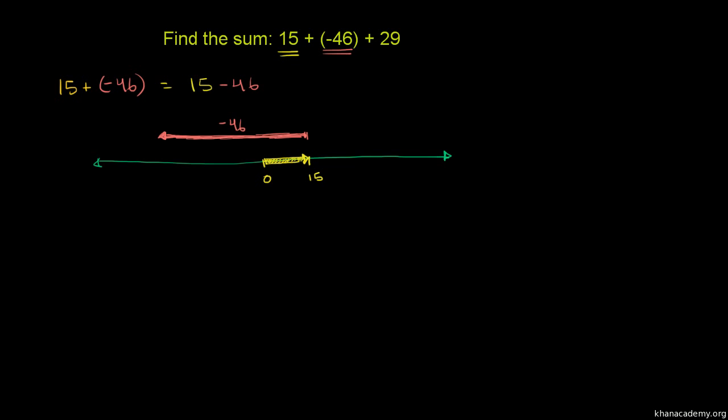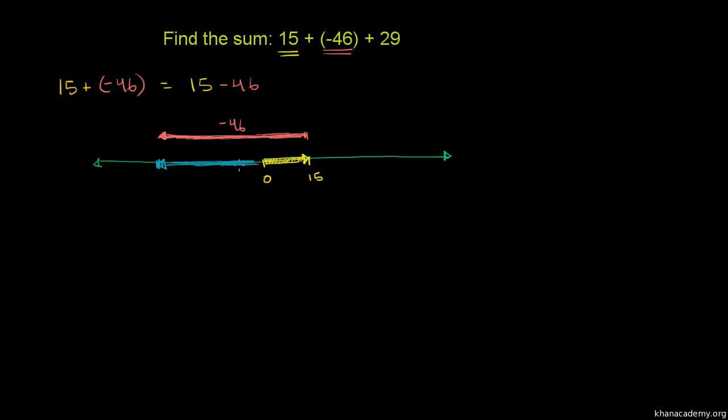So we're going to end up at some point over here. That point is clearly 0 because we were 15 to the right. Now we're going to move 46 to the left, so we're definitely going to be to the left of 0. So it's definitely going to be a negative number. And we can even think about the absolute value of that negative number. We can just visualize it. This yellow arrow has a length of 15. This orange arrow has a length of 46. The blue arrow that I'm about to draw, which is the sum of these two, is going to have this length right over here.